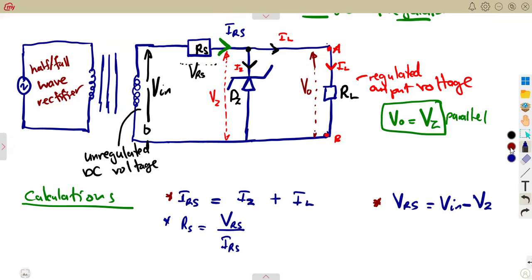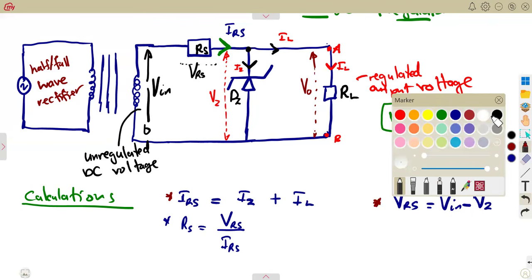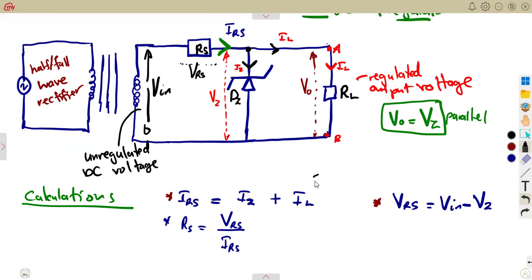So, guys, they can give you even the power across the Zener. What you need is the voltage. You can use the current, power, whatever you have, to calculate your voltage. Maybe you're not given it, so you calculate VRS. So, let us analyze these two. This is about the series resistor here. Whenever you're talking of this RS, the series resistor.